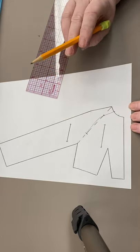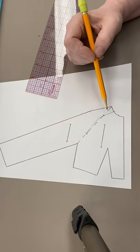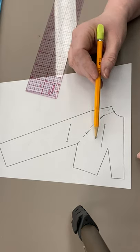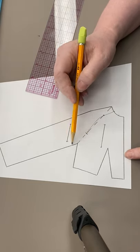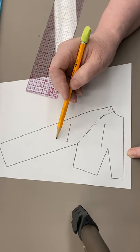Now, if you're color blocking and want to do something different, you can have your grain line going this way here and your grain line going this way there. And it'll be crazy right here where it intersects. But if that's what you want to do as a designer, then you can totally do that. Now, at this point, I'm going to cut these two apart. And then, because this sleeve was designed for an extra piece of fabric up here in the gusset to complete the underarm, or to complete the armpit, we're gonna have to add that gusset piece onto both this piece and this piece to be able to complete that. But we can't do that until we cut them apart.